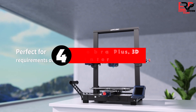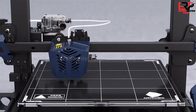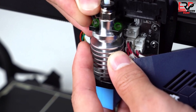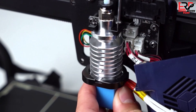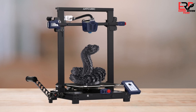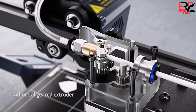Up next in fourth place is the Anycubic Kobra Plus 3D printer. The Anycubic Kobra Plus is the third printer in Anycubic's latest line of FDM printers. It's the Goldilocks machine — not as big as the Kobra Max, not as small as the Kobra. Priced at $499 with a build size of 300 x 300 x 350mm, it's going toe-to-toe against Creality's popular CR-10 line of machines for a good bit cheaper. The Kobra Plus is basically a scaled-down Kobra Max, with all the same features and a less overwhelming size. It's still not a portable machine — it can print a helmet in one piece — but you probably won't have to special-order a table for it.